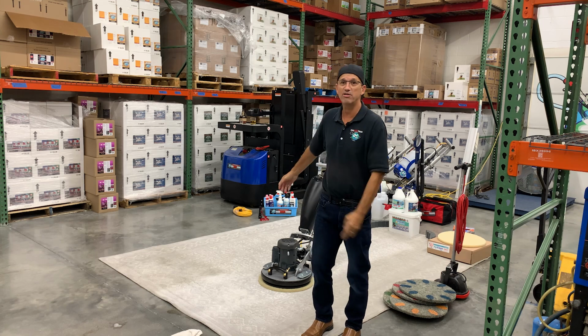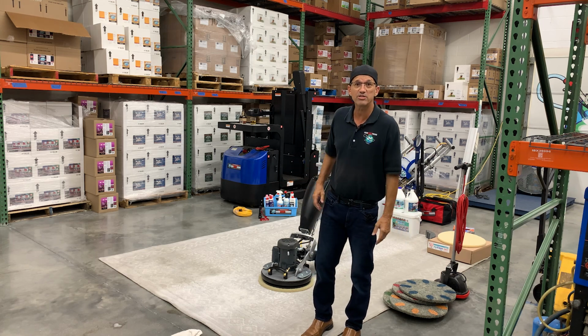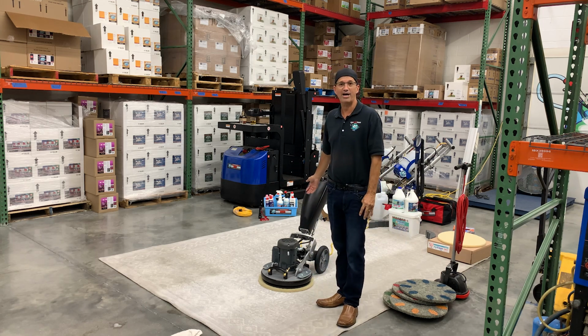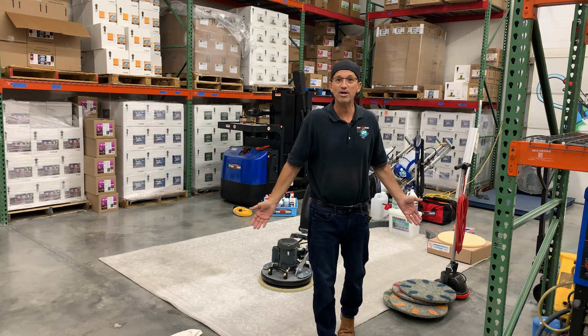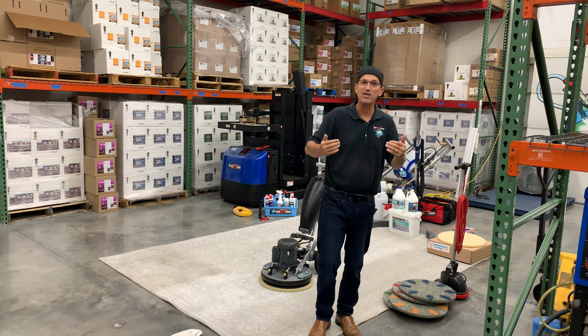Well, guess what? A truck mount will make you millions of dollars. This will make you hundreds and hundreds of thousands of dollars. What do you care about 50 bucks? How dumb is that? Think about the value. Think about what you get.